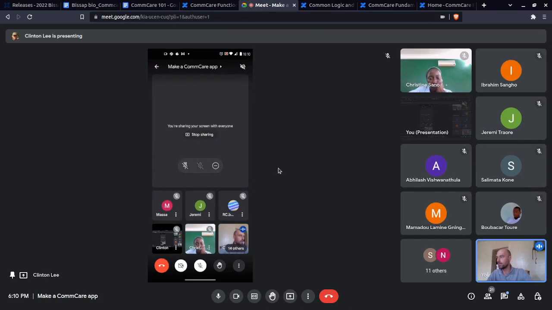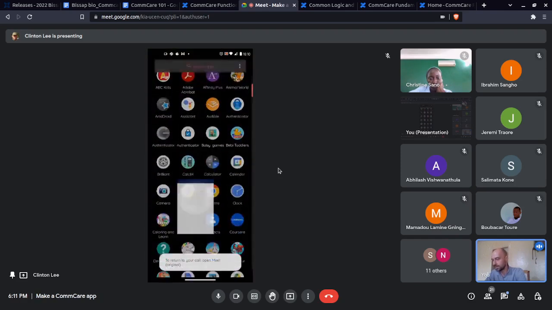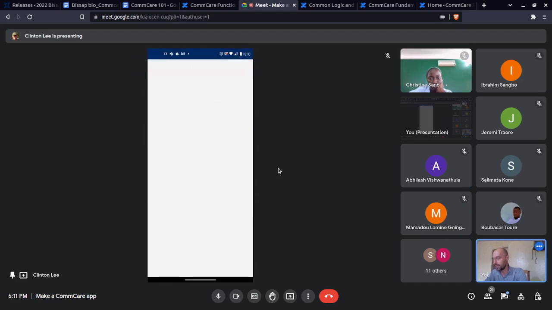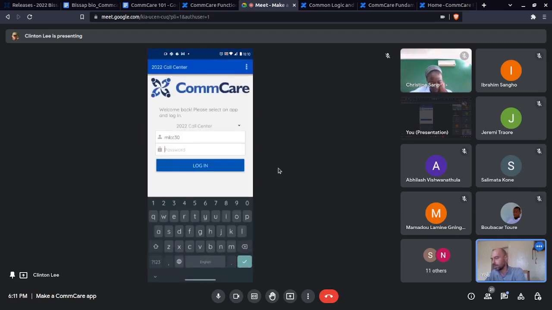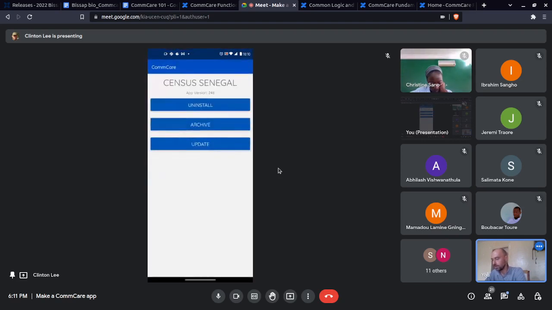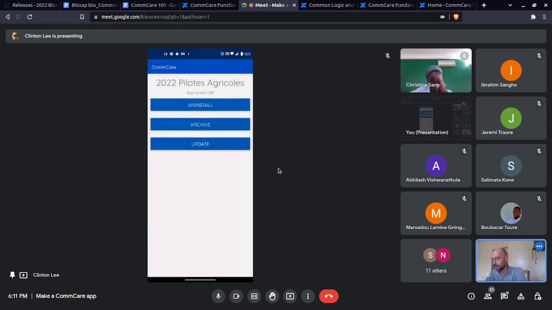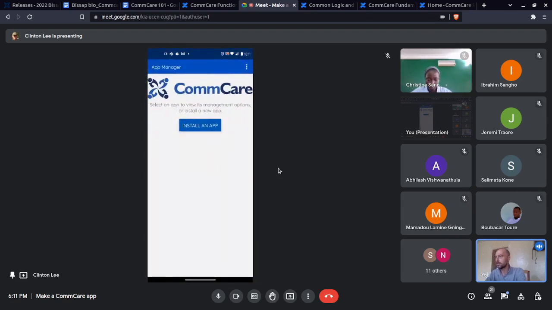All right, if I go over to CommCare on my phone, which again is just an app like any other that I download on the App Store, I'm going to uninstall these other apps that I have to show you what the users will see when they first open this up.